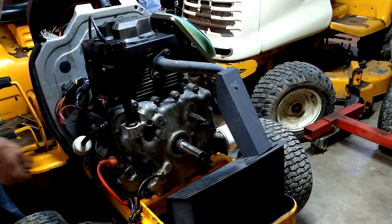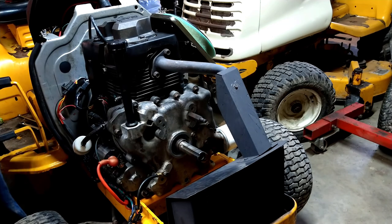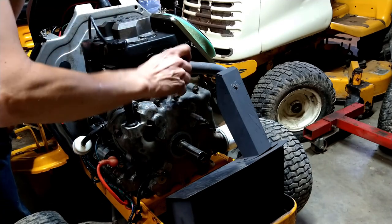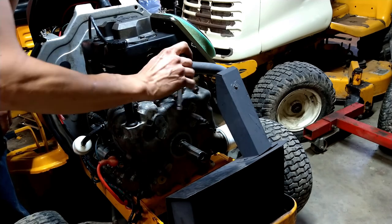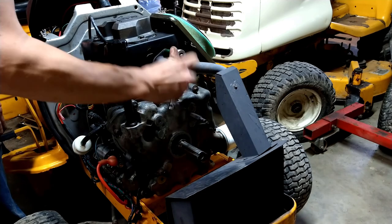So, tight ground, tight power cable, and now tight dipstick tube. We just got basic connections over there. Oh, we got to do the exhaust, right? 13s here for the exhaust. Double gasket style here. We'll see how that works out. It looks like there's still enough threads, so that's good.